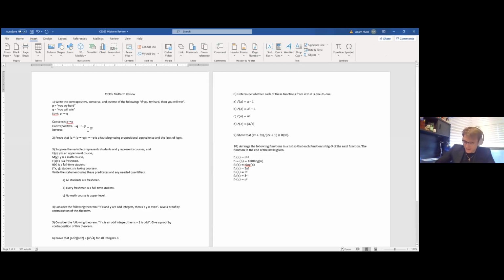So then inverse is not Q implies P? Yeah. Close, but no. It would be not P implies not Q. Oh, you're just putting a negation in front of each one. You just negate the regular statement. Yeah. And converse is flipped, which I keep messing up. Forgot about that.